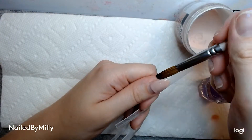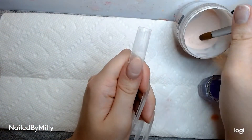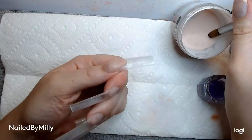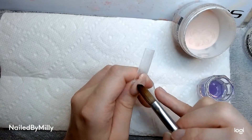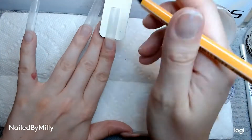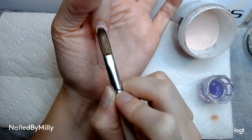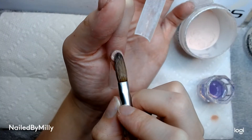I used to do the french with the little acrylic cutters for the C curves, but I like it better when I kind of place it how I want it because I know what shape I want it to look like. So I'm basically just forming this until it's how I want it, and then I'll go in and file it. I'm going to do the french on my thumb, my pointer finger, and my ring finger. I'm applying the nude to all three of those fingers and measuring where I had the french on my thumb so it will be about the same length on the other nails so they look uniform. When you're doing this french, you have to make sure that you do it pretty thick so that you're able to file it still.